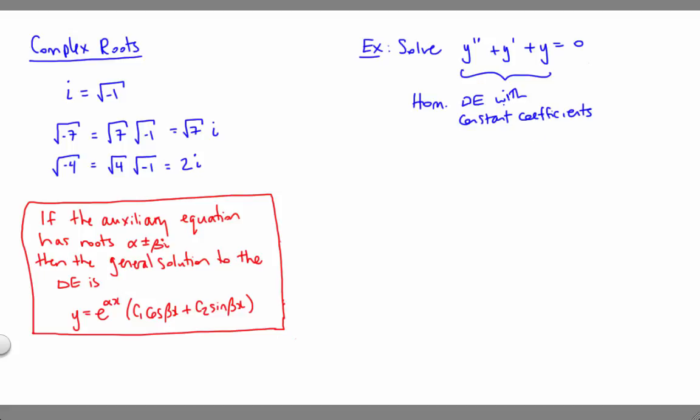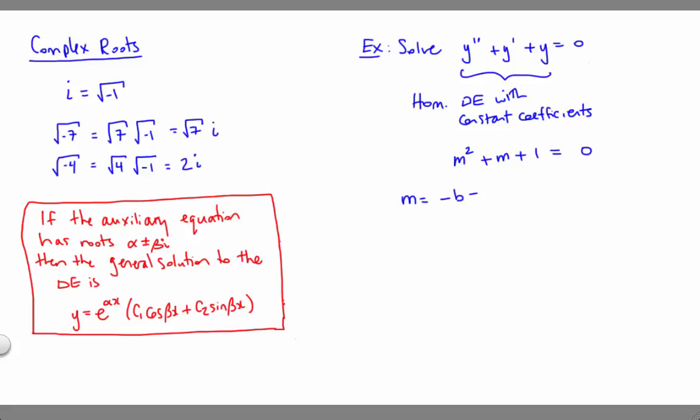The reason why I stress that is because that is the condition that allows us to set up the auxiliary equation. So now we know it's valid to write down our auxiliary equation, m squared plus m plus 1 equals 0. Now we can solve this type of equation either by factoring or by using the quadratic formula. This particular equation is not going to factor nicely, so let's jump to our quadratic formula.